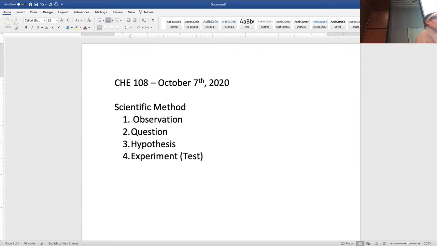Can you do experiments without a hypothesis? You can. You can actually do experiments. You could run an experiment and not even know what the hypothesis is. Chances are when you go into your Chemistry 106 lab, you probably really don't know what your hypotheses are. You've been given a cookbook experiment to go run. And I think that's a shame. But it's just the way it is because of time. It's hard to give a student a hypothesis, give them 2 hours and say, go figure out how to test that hypothesis.